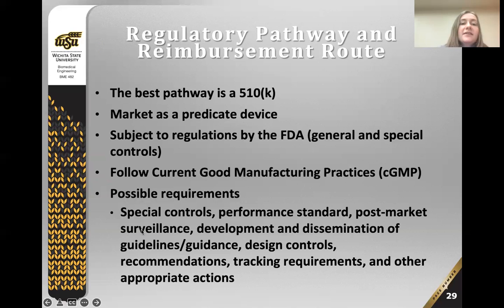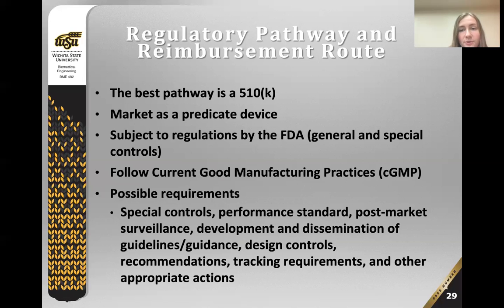The best pathway is the pre-market notification, or 510K. Since it is labeled as Class 2, it can be marketed as a predicate device. A similar legally marketed device can be used as a predicate, and we document the intended uses of the products. Class 2 devices are subject to regulations by the FDA called General and Special Controls.